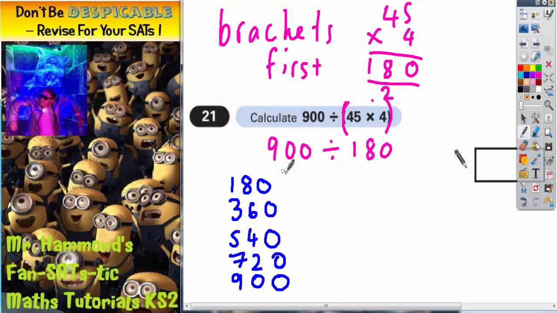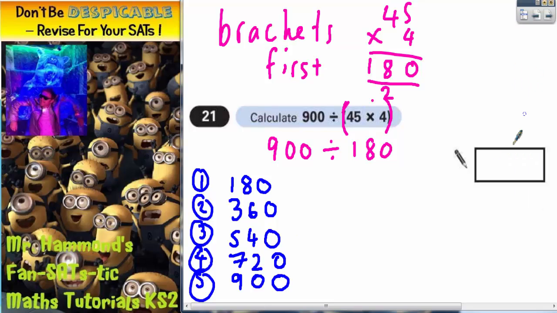And that's it. So how many 180s make 900? It's 1, 2, 3, 4, 5 eighteens made 900. So the final answer needs to be 5, and that's what we need to write in there.